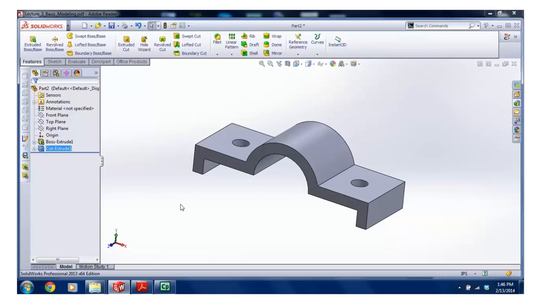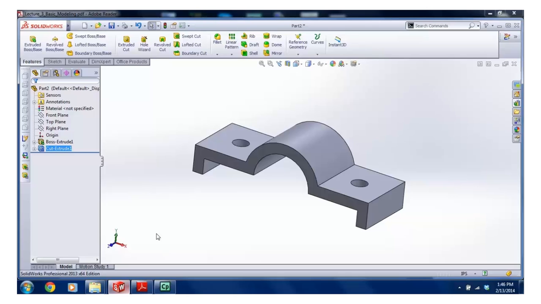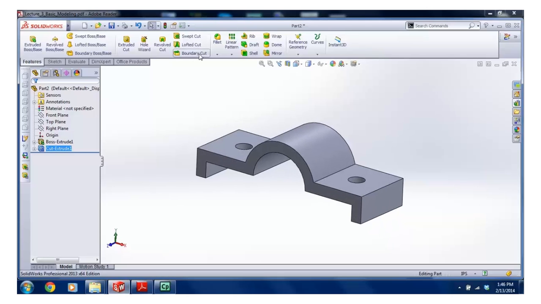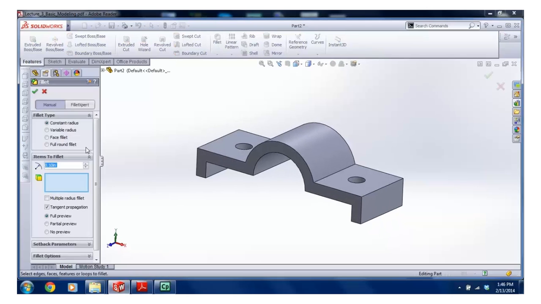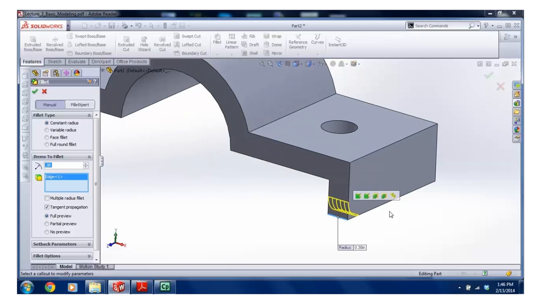Like so. Now, fillets and rounds are radius 0.38. So let's do this here. Fillet, feature fillet first of all, 0.38. I have my full preview on. Whenever I'm filleting, I'll zoom in.